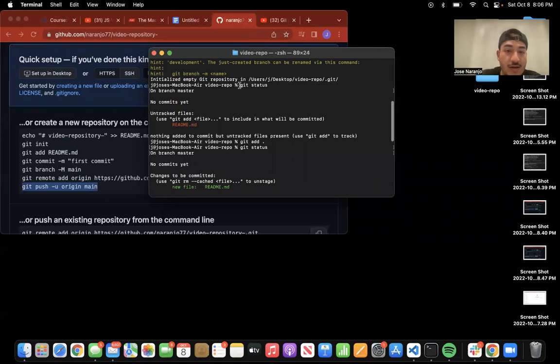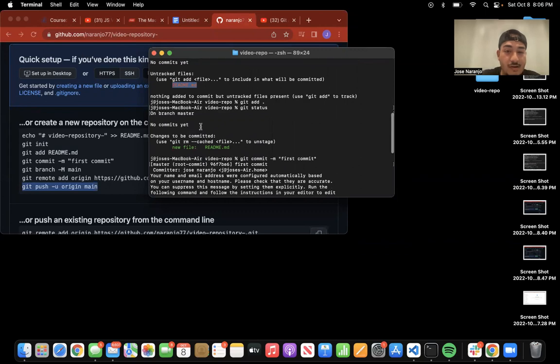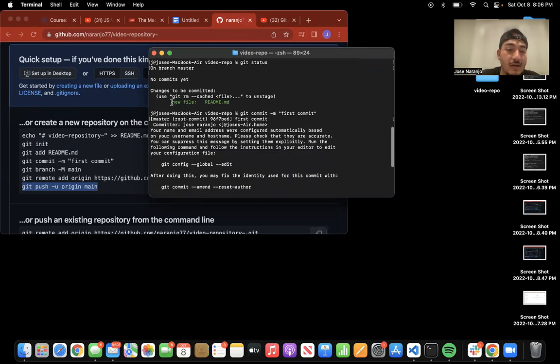And then a way to check, you can use git status, and then you'll see that it is red, so it's like the file is not added yet. After you do that, you're gonna want to add the file, which you use the command git add. And then once you run that code, you want to do git status to check. And once you do, it's green this time, so it means it was added.